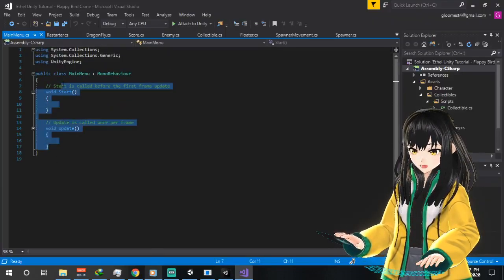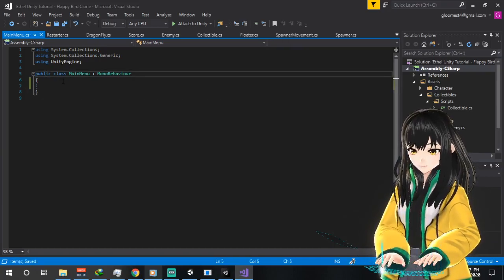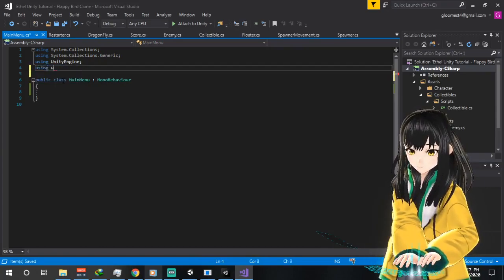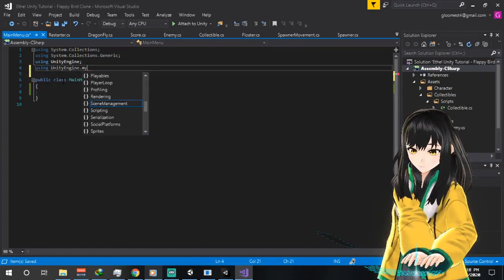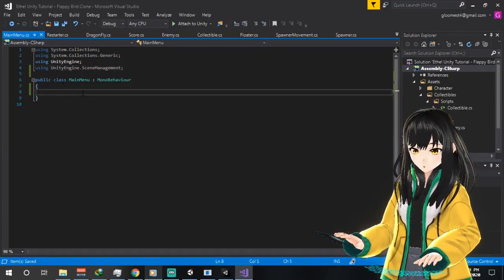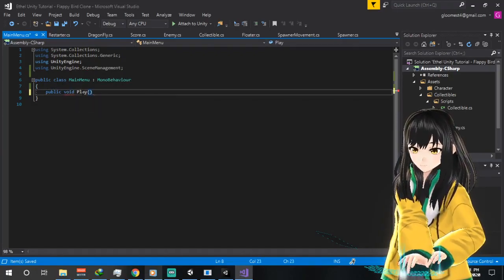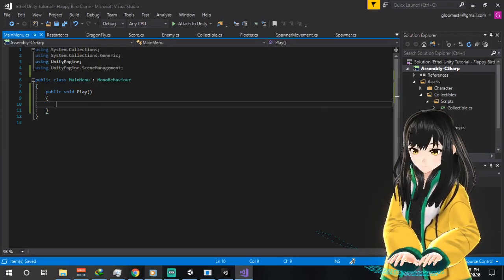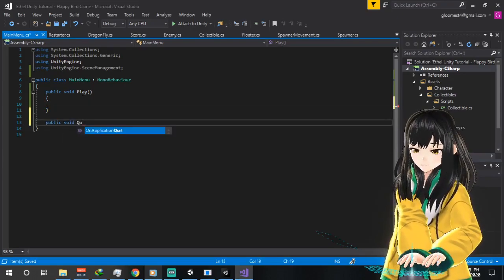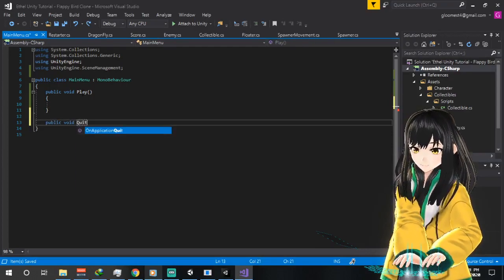Open it up. And then inside here, we're gonna be using UnityEngine.SceneManagement, and over here we're gonna write public void Play, right? And let's put public void Quit over here. Just Quit.